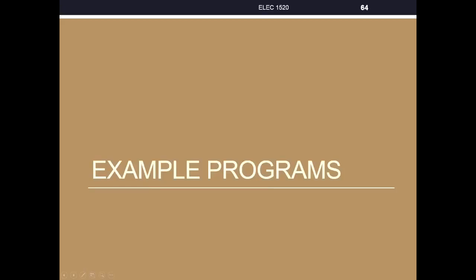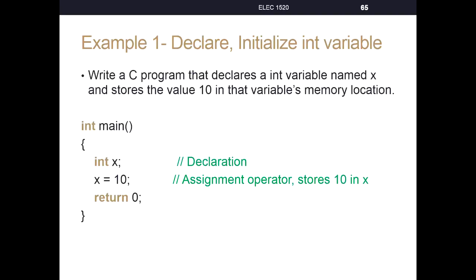All right, let's go through some example problems that show a few of these concepts that we've talked about, some of the errors that you can end up getting, and how to correct them. The typical errors that we first make. And let's go back through and look at an example of declaring and initializing a variable.